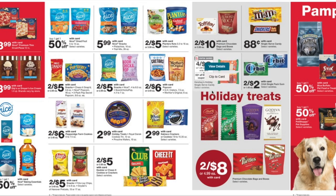We got the Reese's holiday candy. Now they are 4 for $3, and then in the Walgreens booklet you get 50 cents off of 2. That booklet will apply it twice, so basically you'll get 4 of them for $2. That comes to 50 cents a piece. The Toffee Fay is 2 for $10. There is a deal on Ibotta, but it's for $2 off of 2, so you get them for $4 a piece. So not the greatest, but we will see a lot of holiday candy on sale, plus hopefully we can see some coupons floating around.